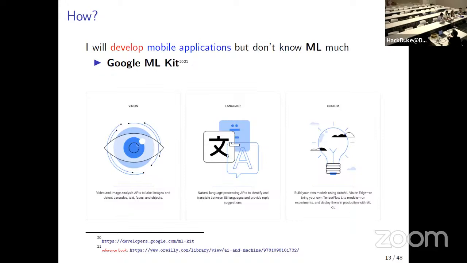And one nice example is Google ML Kit, which already provides basic models which can do the common machine learning tasks you want to include in an application. And these are useful from different perspectives. One is that building good models usually takes time. So you might need some computation power, and you need a lot of data usually. Because they're already done, in this case by Google, you can directly take them and use them in your application.